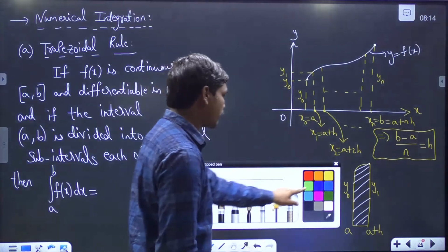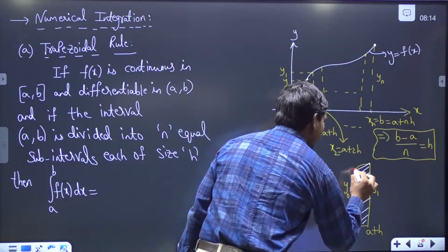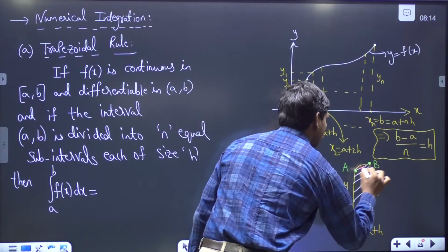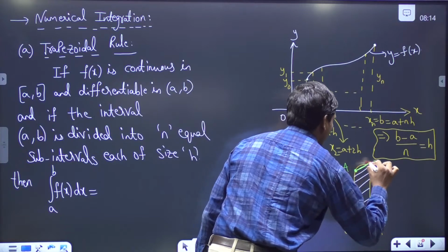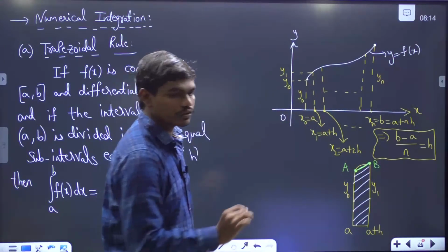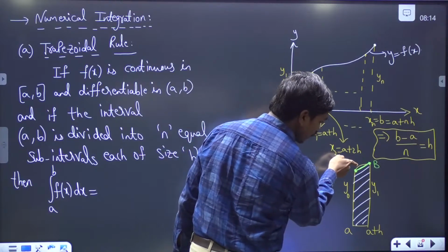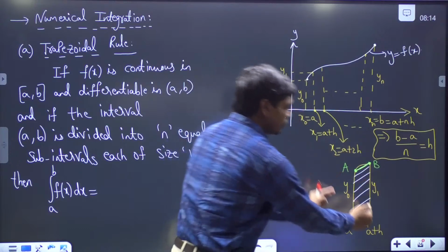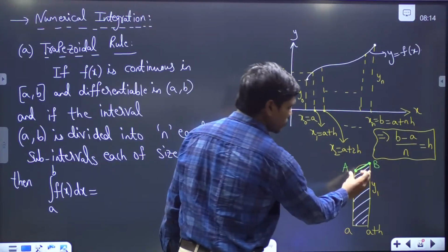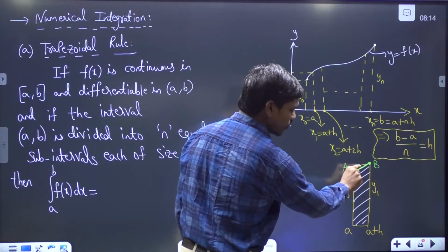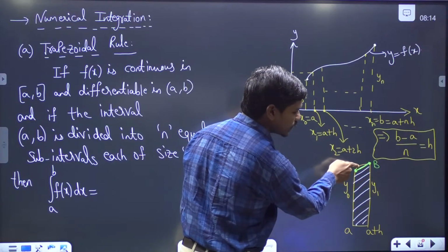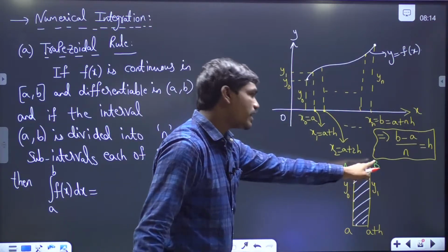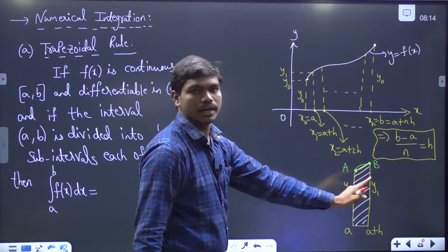So the one assumption that we make here is, if this is point A and if this is point B, connect these two with a straight line. Then if you see, the small change in the value of this area is negligible when compared to the total area. Because if this h size is sufficiently small, then this small portion of area that is left over between this yellow and green color curves is negligible when compared to the total area. Did you understand? By making this straight line assumption, the answer doesn't change much.